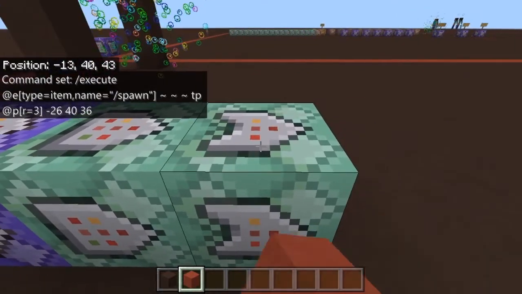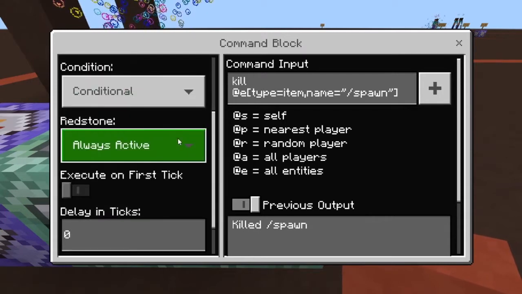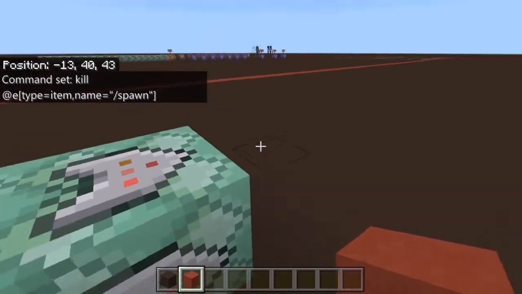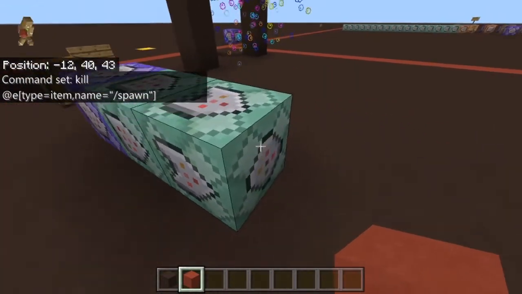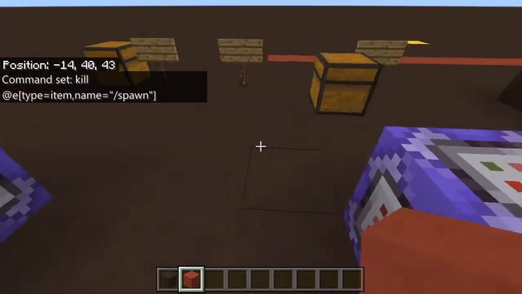And the last command here is going to be a chain, conditional, and always active. And what this one does is it kills the paper after you get teleported. So it's going to be kill AE type equals item, name equals /spawn. So once you get teleported, it's going to kill the paper. This is just so the paper doesn't stay on the ground teleporting people. And that one's pretty easy.